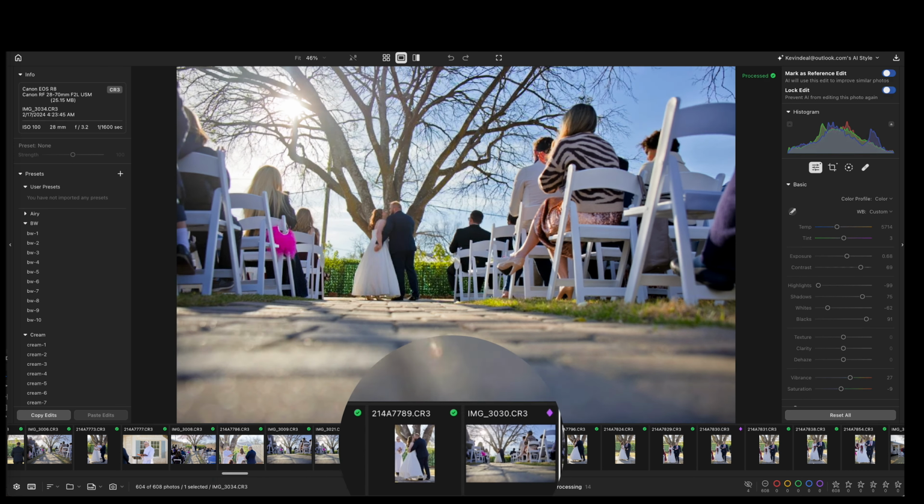On the subject of speed, the wedding that you saw me edit, I actually edited it back in February. So this is my second go around. But that first time I edited it, it took me about 3 or 4 hours. Using Polarr Next for the very first time, it only took me about 30 to 45 minutes to edit this wedding. So it absolutely cut down on my editing time.